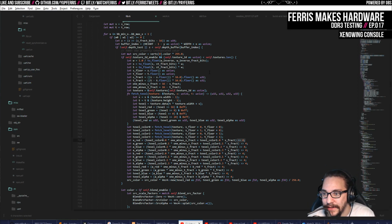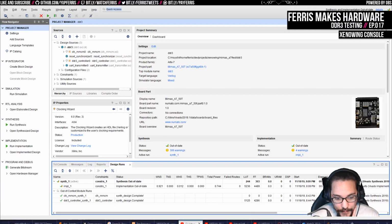I don't even want to show it because I already reverted a lot of those changes. But when it looked that bad, I thought, do I actually need 16 bits? And so I sat down, and finally, after putting it off for a long time, I went and wrote a test for the DDR memory. And in particular, let me pull up the code here.